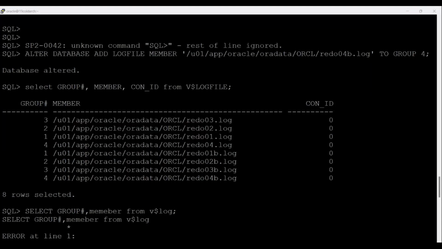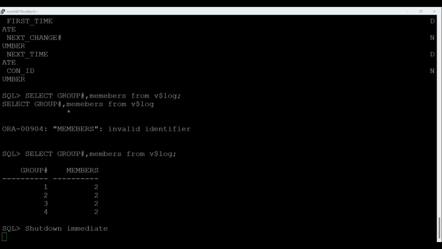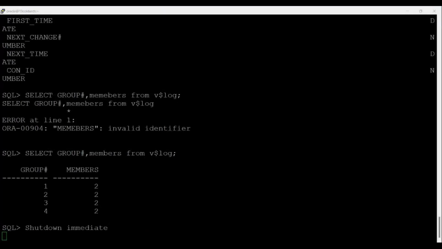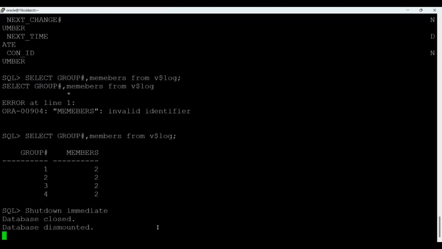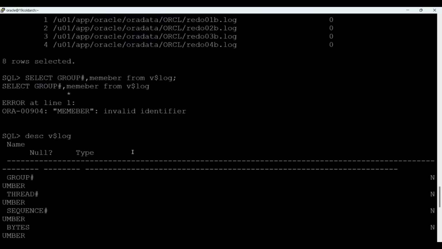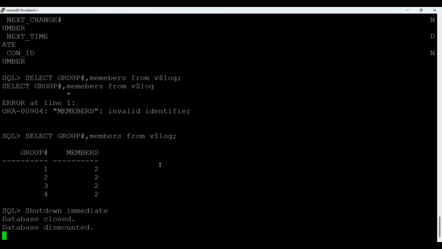This is the first step for renaming and relocating. After that, go to the operating system and go to that location where my redo log is stored. Just wait for a few seconds. It is shutting down.